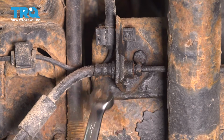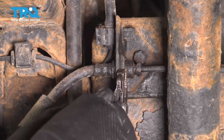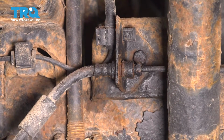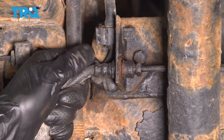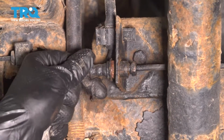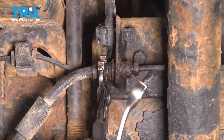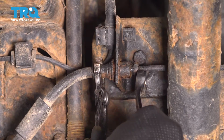What I'm going to do is take this clip out and just spin the hose off the line instead of the line off the hose. Grab some pliers or a little pry bar, whatever you have. Take this clip out. If the line is rusted in place here and it's kind of stuck, just tap it with a hammer. There we go. Hold the fitting and spin the line. Some pliers could come in handy here for some extra leverage.